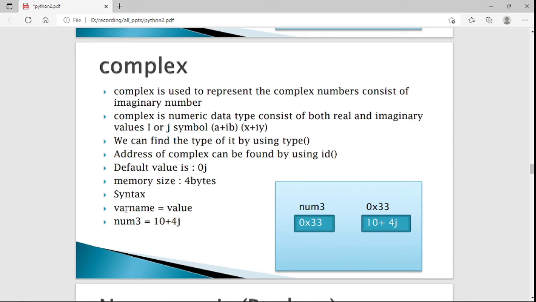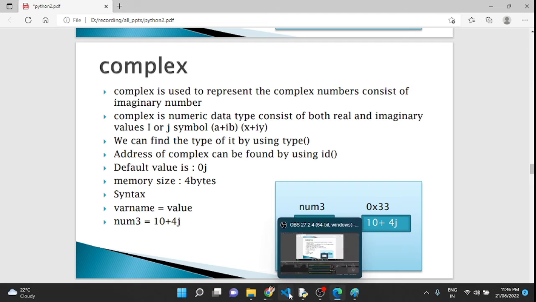The syntax for initializing a complex data type is variable name equals value. As an example they have given num3 equals 10.4j. Here num3 is the label. It has been stored at the 0x33 address, and in 0x33 we have stored the value.